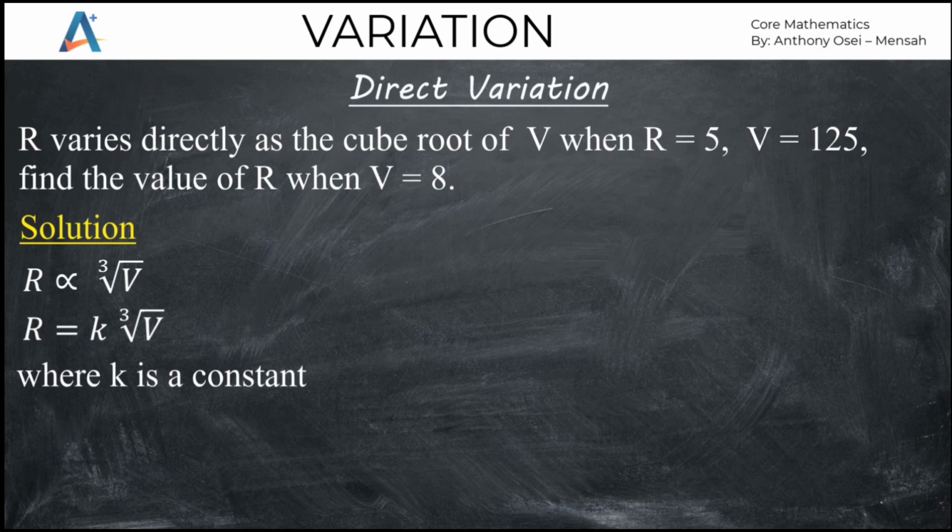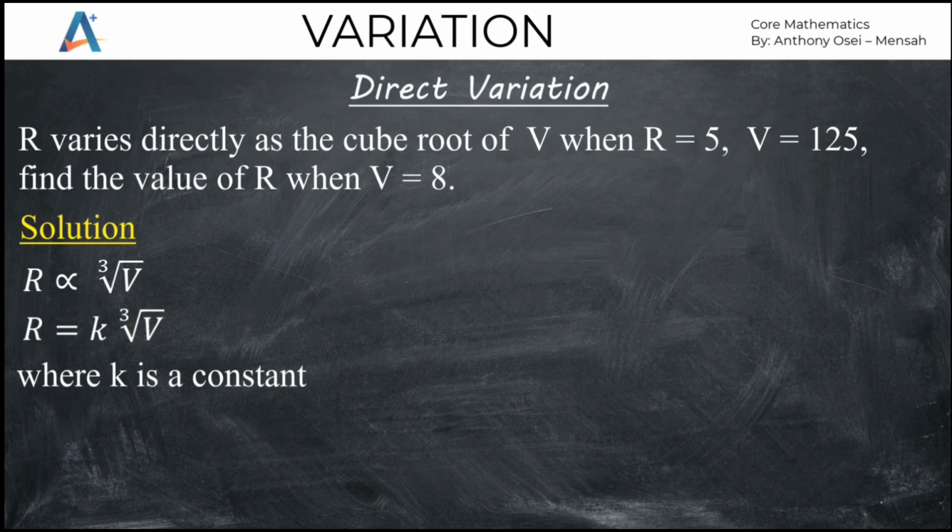So let's go. Now that we have this relation, this is what we refer to as the relation between r and v, or the equation connecting r to v. That is to say, a formula for r in terms of v, the relationship between r and v. Anything that is like a formula for the two variables in the variation. This is what we use for every single calculation we'll go through.